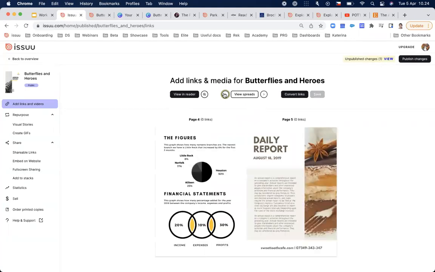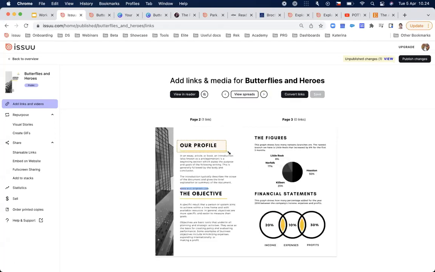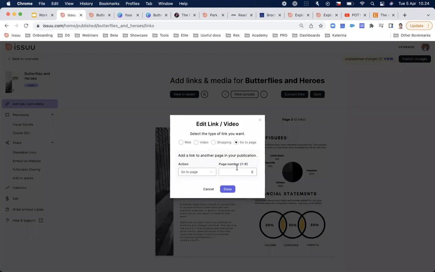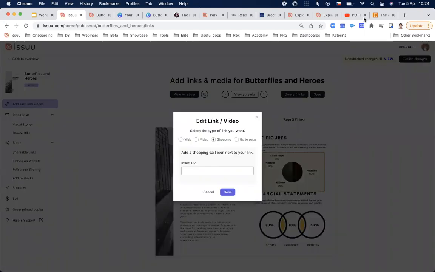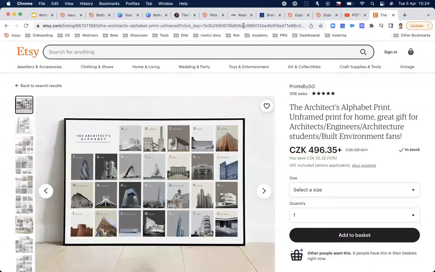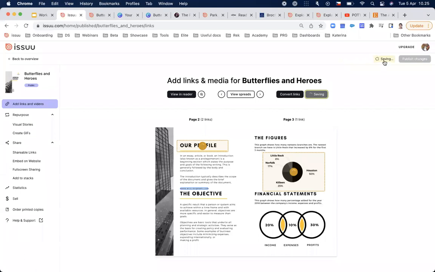And let me see if we have a table of contents inside. Unfortunately not, but I'm going to use this anyway. The go to page links. So this one I will send to page number 4. And we also have the shopping links, right? In case it is a catalog, not in this case, but if you want to send people to a particular eShop, that's what you probably want to use to tell people that they are basically being sent somewhere to shop. Always remember to click on save.